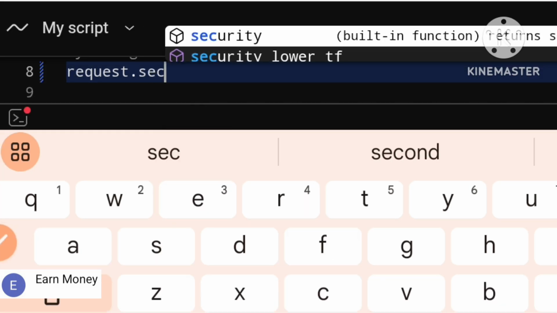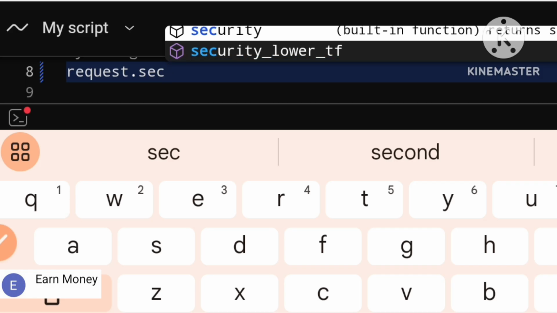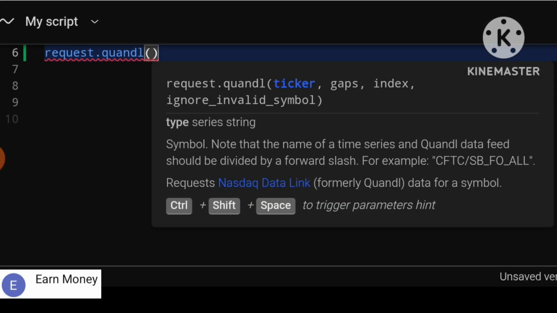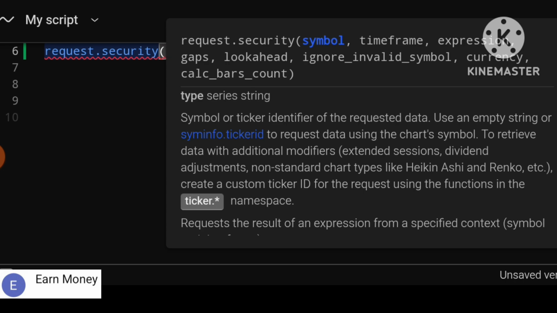And so that is a quick crash course on PineScript namespaces, and we will be using them frequently in our scripts. You will get used to using them and you will soon memorize them all very quickly.